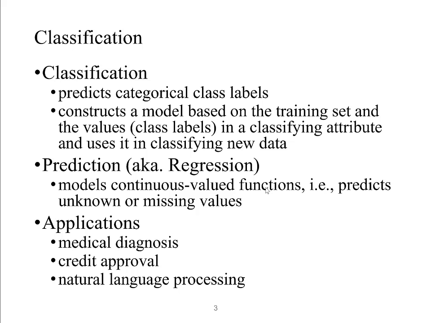This class labels can be anything. For example, I give you an image and I want you to tell me if it is a dog or not. That is a classification problem. And for example, I give you a document and you tell me the topic of the document is about sport or not. These are examples of binary labels. And we can also have multi-labels.